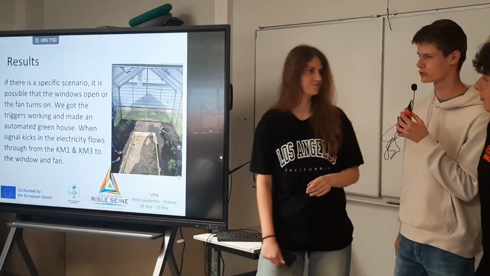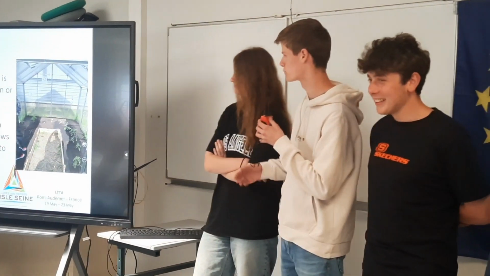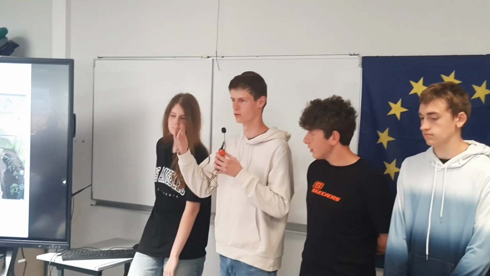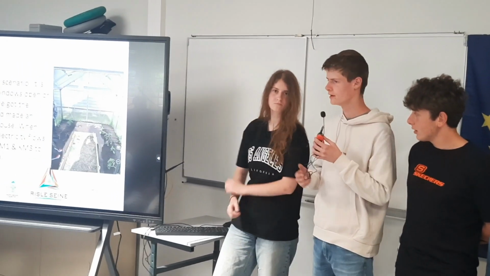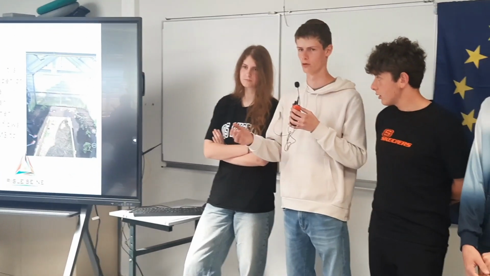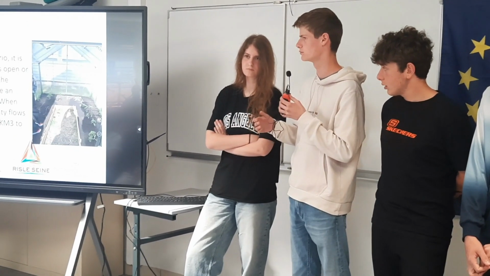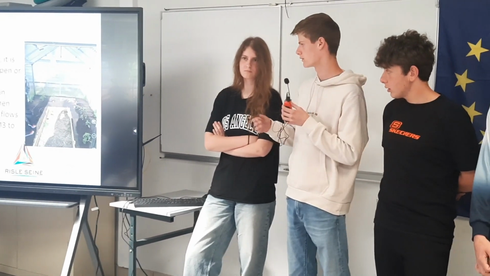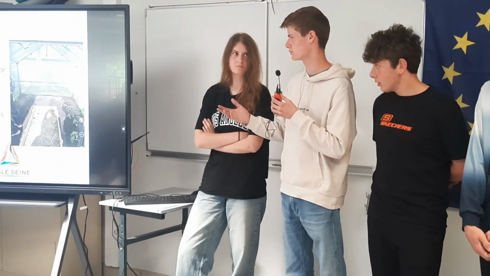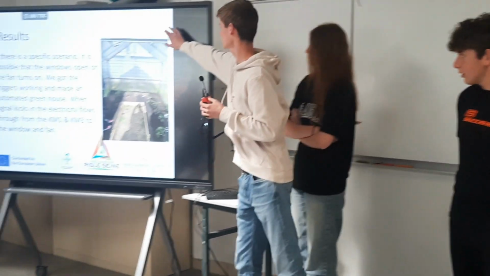The results of our project. We ended the project by finishing everything and planting the crops, and the result is that if some scenario happens, like the temperature goes above a specific value, so it's too hot or something, a window opens, maybe the door opens. And we added a light sensor ourselves, so if there's not enough light, the door opens and the window opens to let light in, so we create the ideal environment for crops to grow. That was the result of our project.